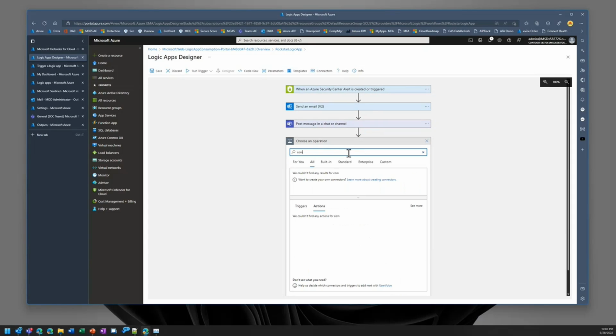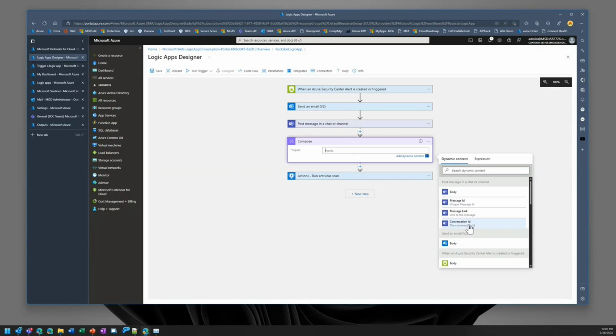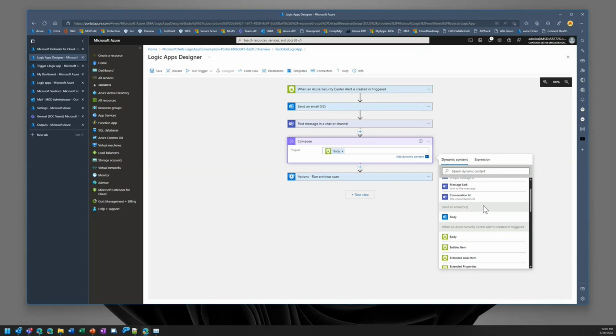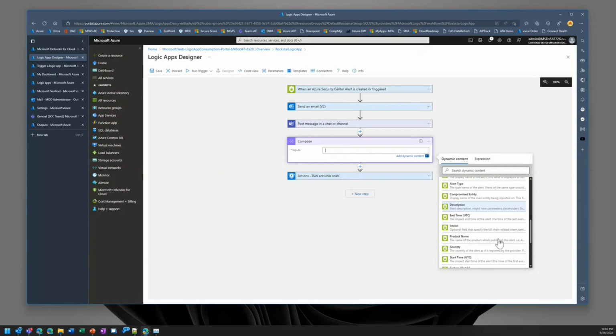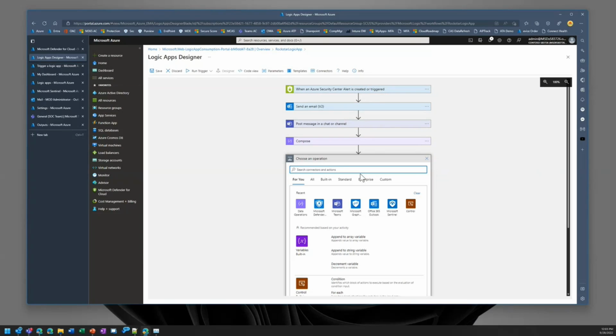Well, I know I'm going to have to get the JSON template or the schema, so I can run a compose, right? And what I'm going to do is I'm going to take the body of the alert. Oh, sorry, not the body. I want the entities. So the entities list, once you run it, like if I go to the run history, you can see that raw output and identify what section it's in. So I'm going to do compose here on entities, and then I can do parse JSON.